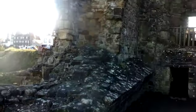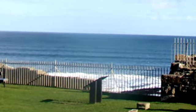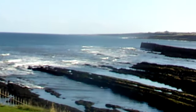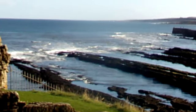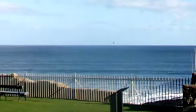Further work on the castle was then undertaken by Archbishop James Beaton following the Battle of Flodden in 1513. This was designed to allow the structure to withstand an attack by heavy artillery. Archbishop James Beaton then appointed his nephew David Beaton to be his successor, an ambitious man who later became the cardinal and a prominent figure in both the religious and political life in Scotland.